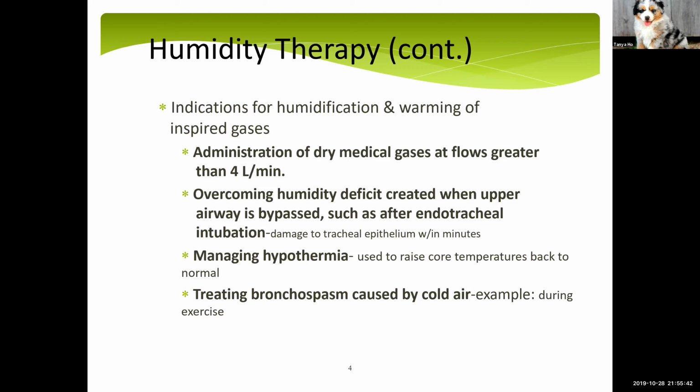Okay, so if the patient's on high flow and it's dry gas, this makes it harder for the body to heat and humidify the gas. And so what ends up happening is the point at which the heat and humidification is complete, what they call the isothermic boundary, the point at which it's all heated and humidified to body temp, goes further down the tracheobronchial tree. And so again, like I said, the lower airways aren't designed to do this job. It's the upper airway's job.